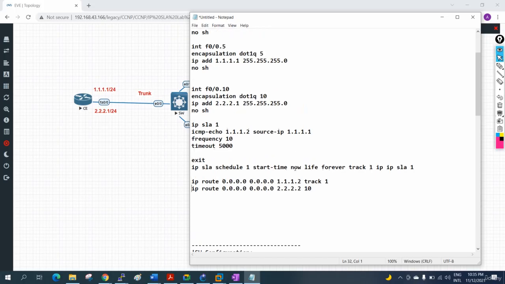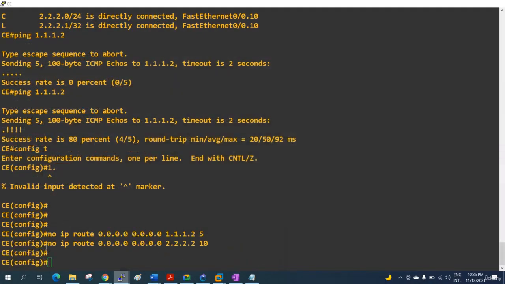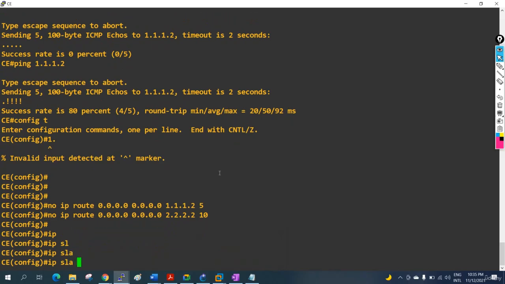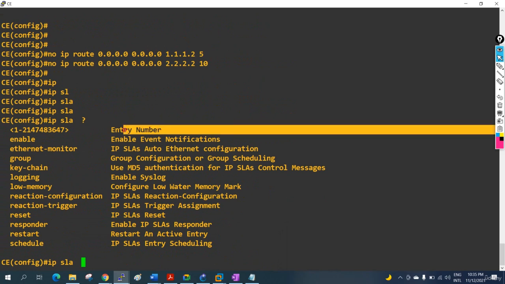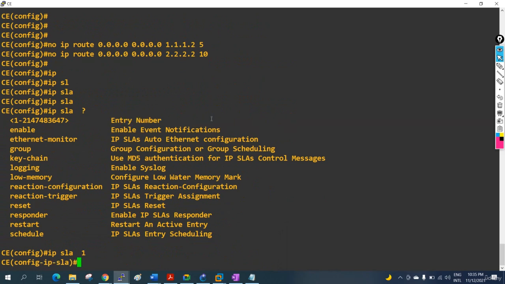So this is the IPSLA configuration. Anyhow, let me type it and show you. This is the customer edge, where we removed the route. I will write ip sla, then put the question mark. I need to put the number, so I will write ip sla 1. Now I am inside the IPSLA.